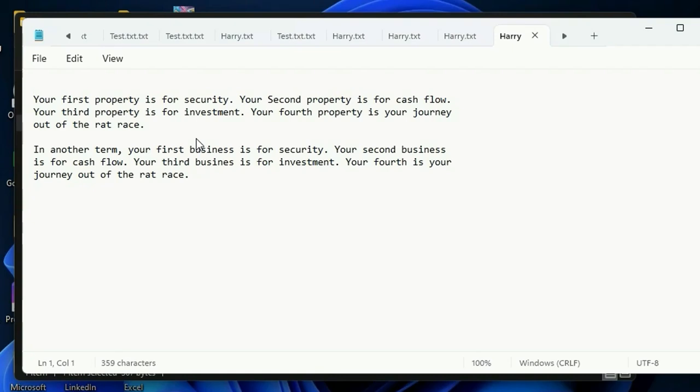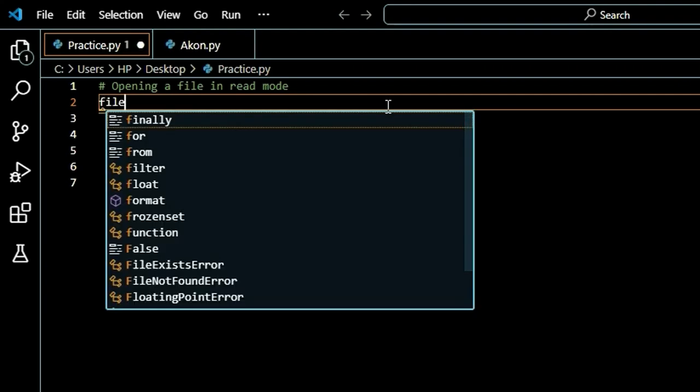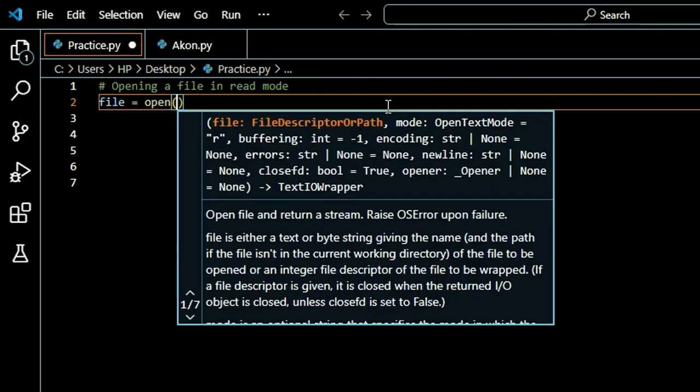and this is the file that we want to read using Python. Now, I am going to show you two methods to open a file in read mode in Python. These two methods can do the same job, but one is more preferable than the other. Now, let me show you the first method. The first thing you write is file equal to, then open, which is the open function. Here, you will have to insert the file path. Remember, I want to open a file. This is where you insert the file path.